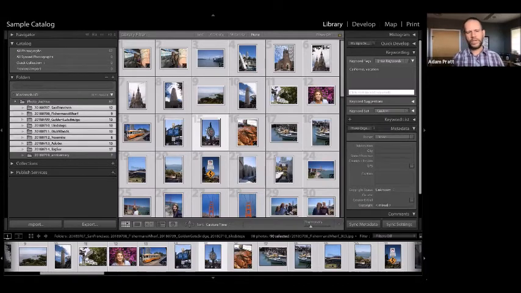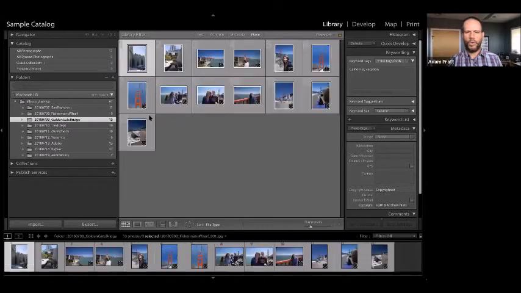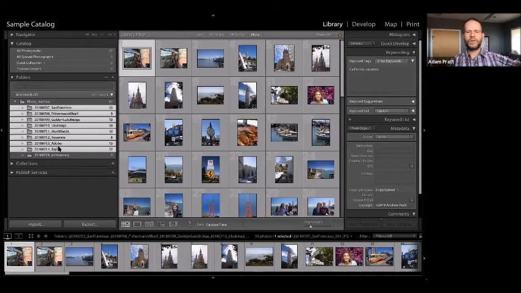The reason I start there is one of the principles of organizing photos that will save you a ton of time: you want to work from general to specific. So in this case, two keywords that I knew would apply to every photo would be vacation and California. So I didn't need to apply those keywords one folder at a time or one photo at a time. I could just do the whole range. There's all these days from this trip, and say, hey, that's all California vacation.